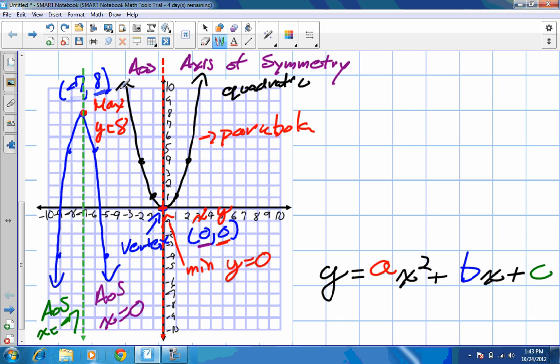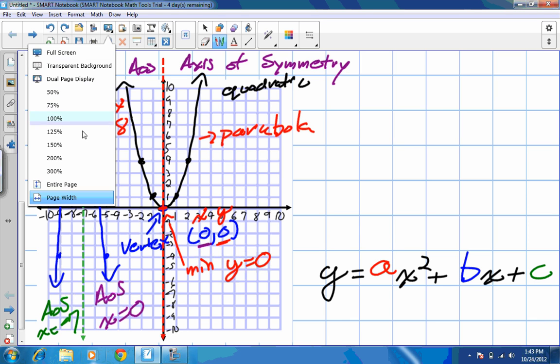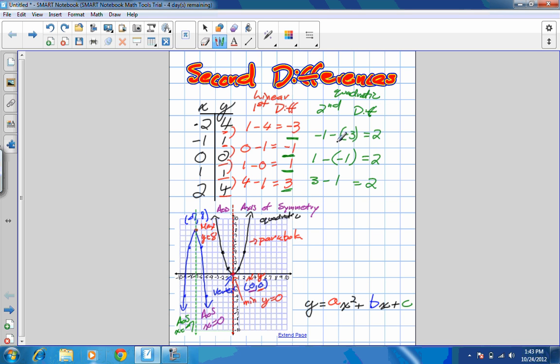So, we pretty much went over quadratic relationships. One of the important things we needed to know is if we're given a table and not a graph, to tell if it's linear or quadratic, we find first or second differences. This tells us all of the information we need to know about the new type of relationship we're going to be graphing. Before, we only did lines, linear relationships. Now we're going to be working with lines and quadratics, or parabolas.